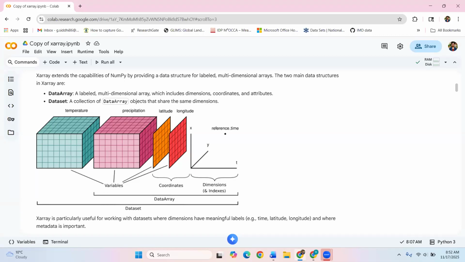Xarray works well with formats commonly used in earth science or geoscience, such as NetCDF or GRIB.